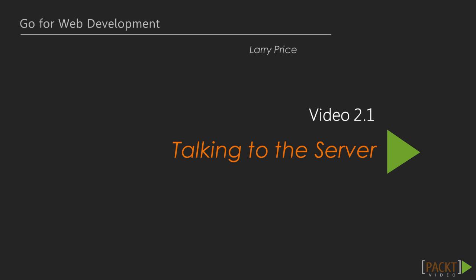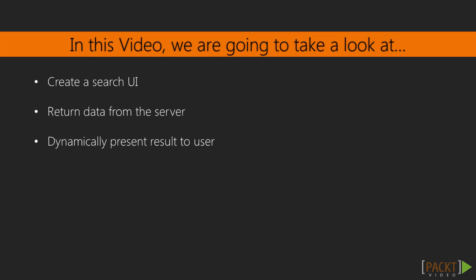In this video, we'll start building a simple search UI using JavaScript to send requests to our web server. In the new world of the web, it's common practice to load a website and then use JavaScript to perform more actions based on user input. Our library application will be no different. To start, we're going to need to create a simple search UI in HTML. Then we'll use JavaScript to fetch data from our web server. Finally, we'll use the data from the server to update the page on the fly.